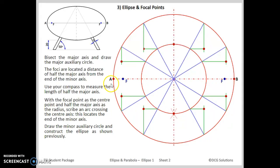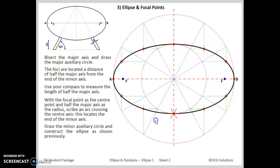Remember to try and draw this nice and light, brushy. If you make mistakes with the light pencil, it doesn't really matter. If you make mistakes with a heavy one, you'll see it and it shouldn't be all bumpy. So it should be like a nice fat rugby ball. Our last steps is from this point down 20 mil. So from this point, measure down 20 mil, draw a light line the whole way across.